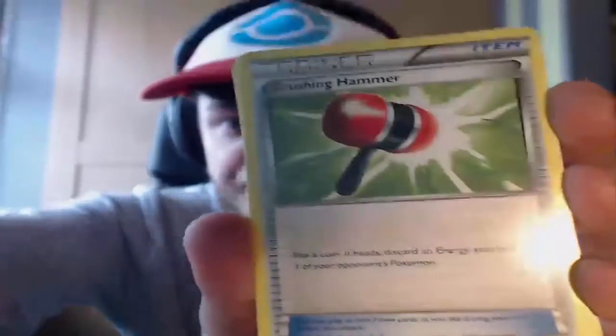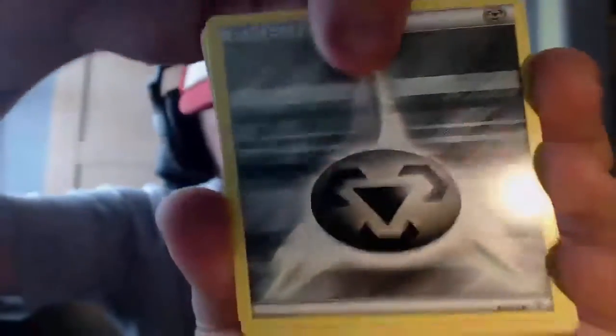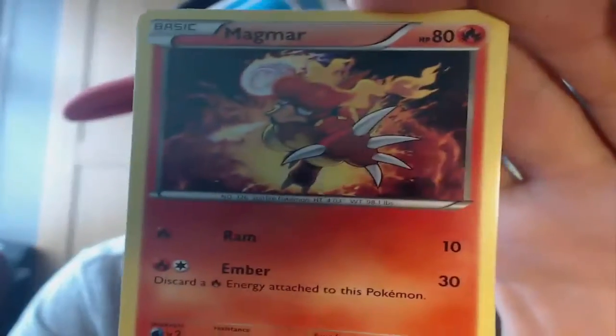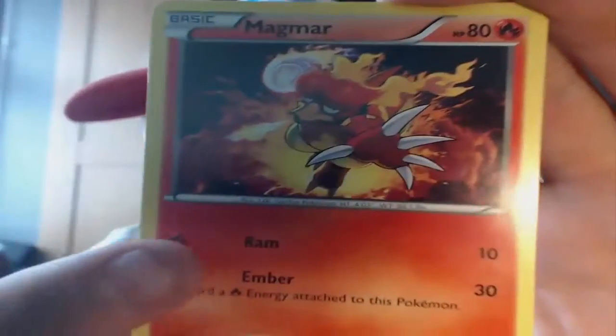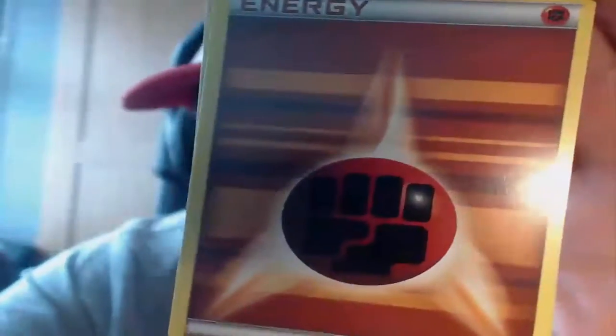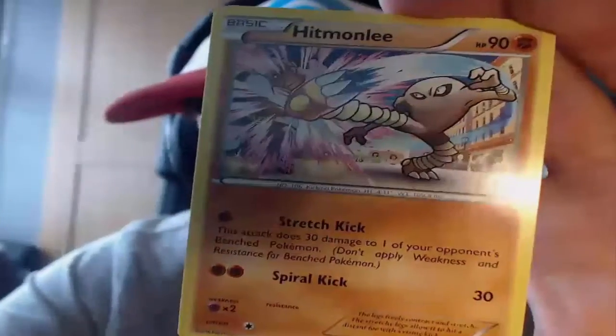Here we go. We have an Energy Switcheroo, another Crushing Hammer, a Gulpin, a Steel-type Energy, a Magma, I'm loving it. Can we focus? What are you doing? What are you doing with your life? Camera, what are you doing with your life? Seriously. Blue. There we go. I love that. What is he using, like, Fire Punch? Yes. Funny enough, Fire Punch isn't one of his moves. Then another one of those Paris, a Fighting Energy, so a lot of energies in this, a Reverse Holo Pokeball, a Holographic Altaria, and a Hitmonlee.